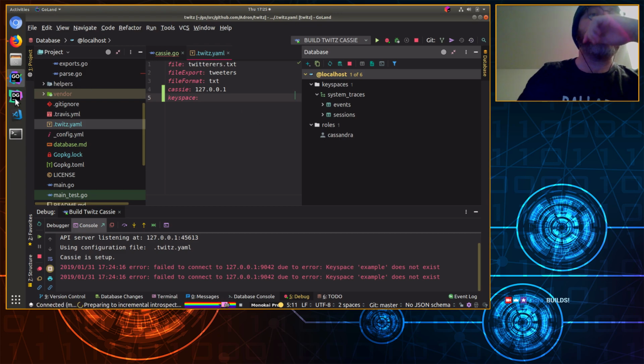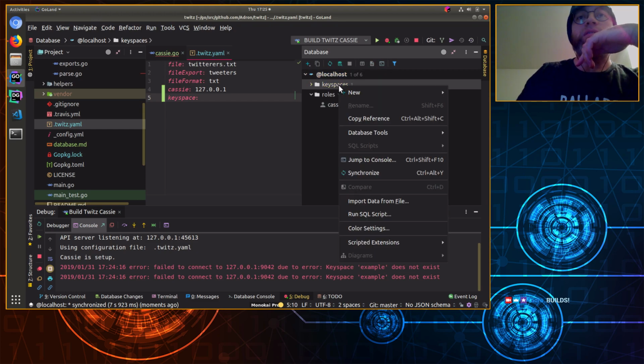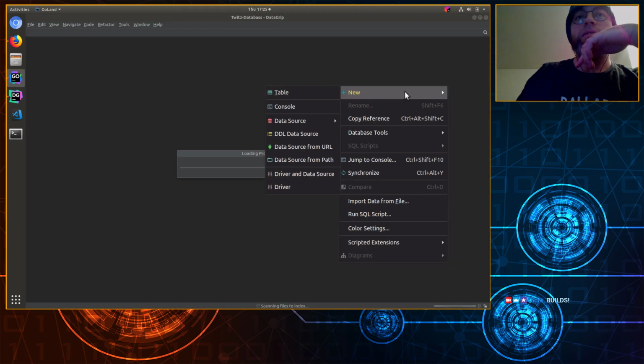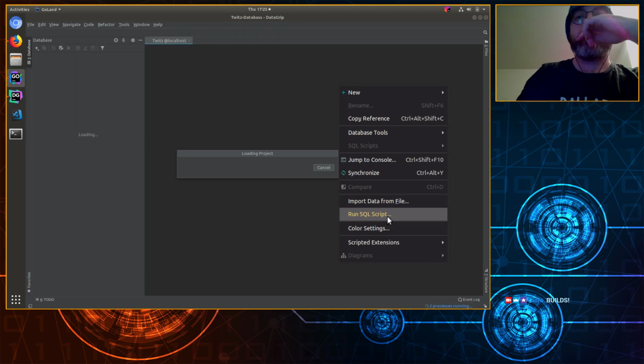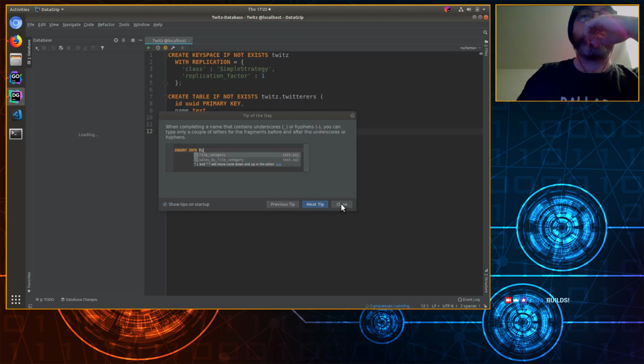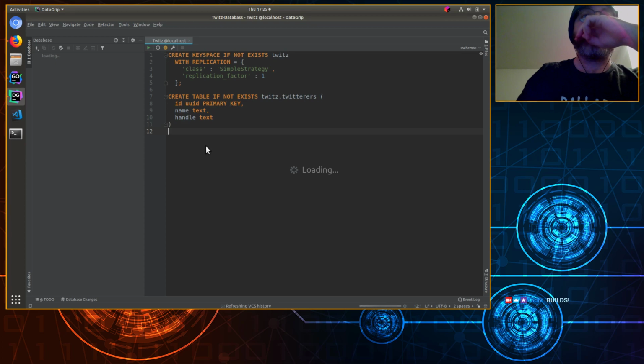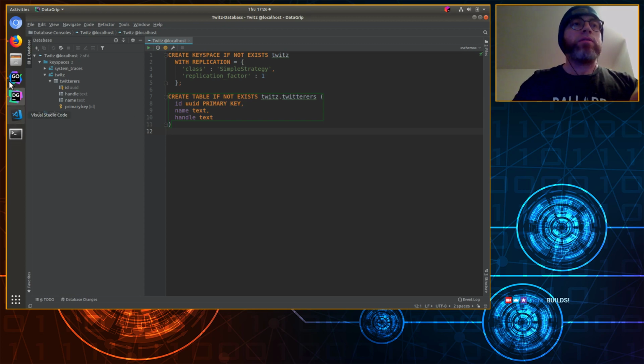Here. Synchronize. 7 seconds. 923 milliseconds. Except the key space isn't there. Damn it. Okay, here's what it has though. So it's twits and twitterers.